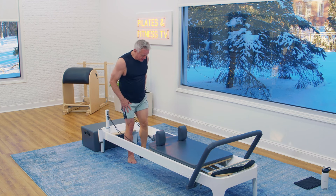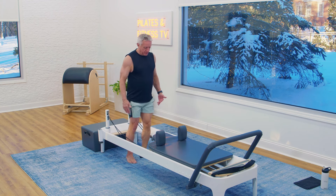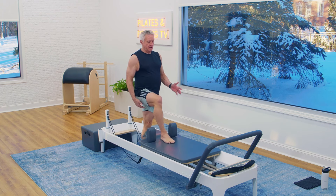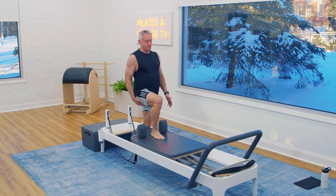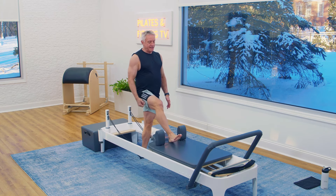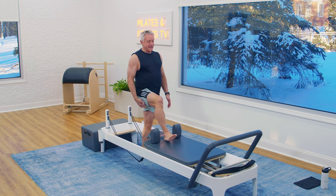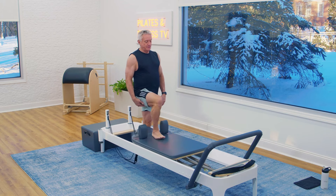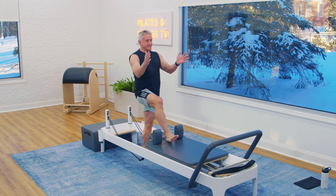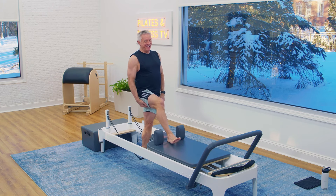Let's do the other side. Try to even up where your feet are. Put the heel in, square off, and pull. Exhale. I dig my heel down to ground it and get more into that hamstring. Five more. Stay square to the side. Keep going — three, come on, you can do it, two, and one.